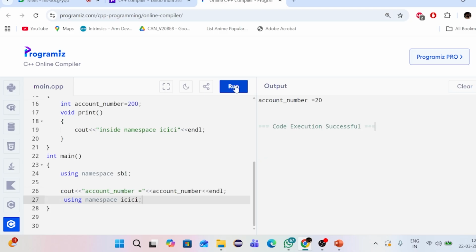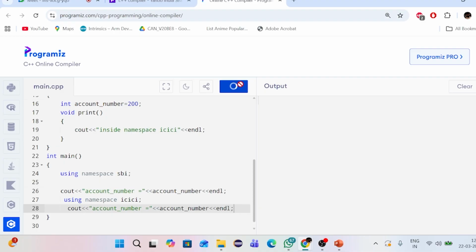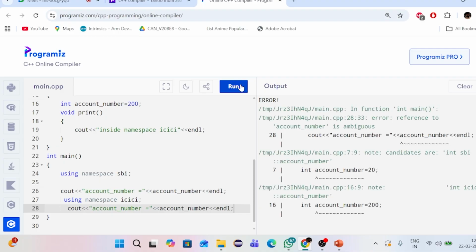And even after this, we are not calling anything. After this, suppose you have written this one, so you are calling something. Here you are not doing anything. Now if you put the same statement, then it will create an error, because it has two references. So this is also a variation.